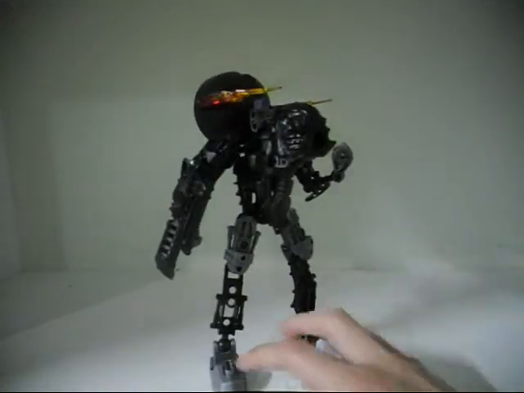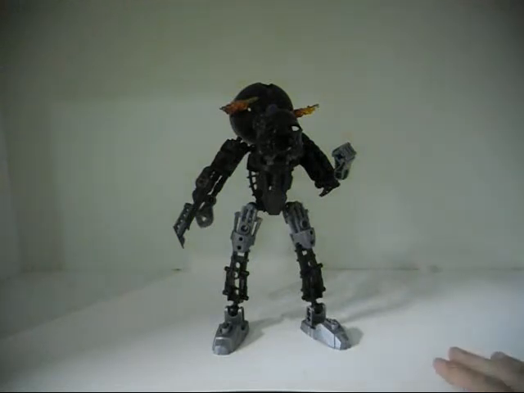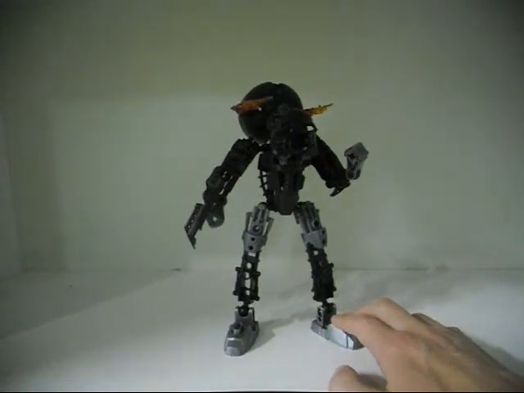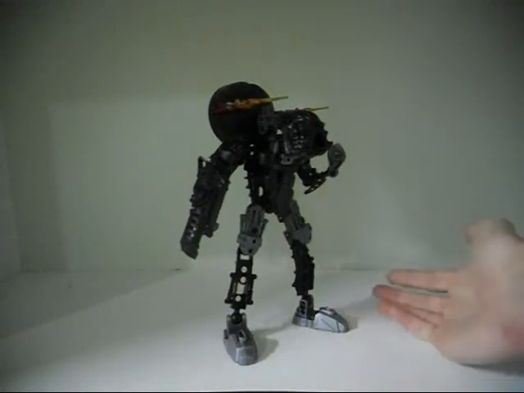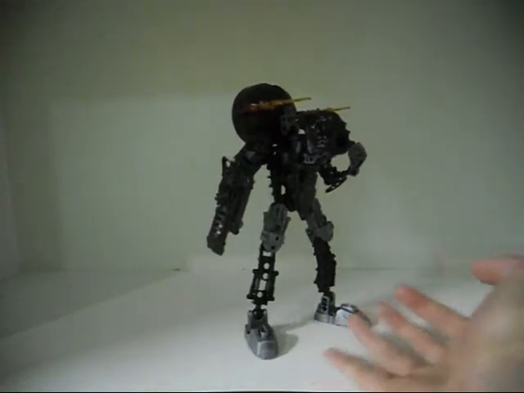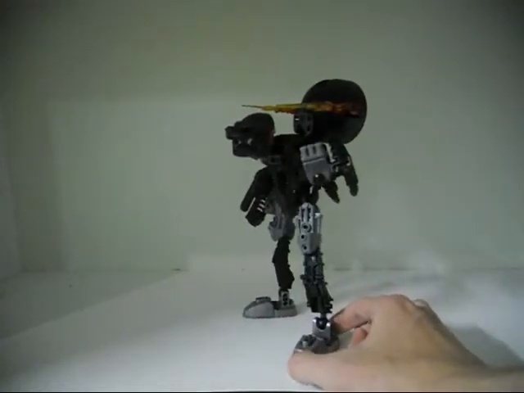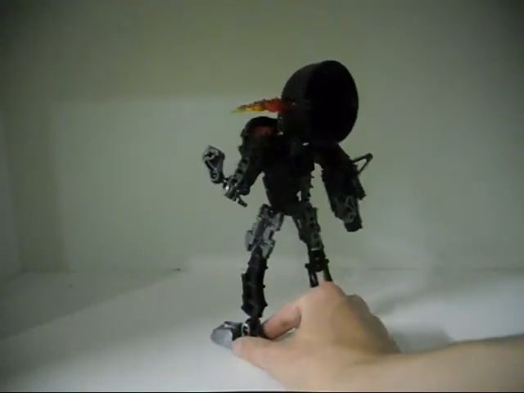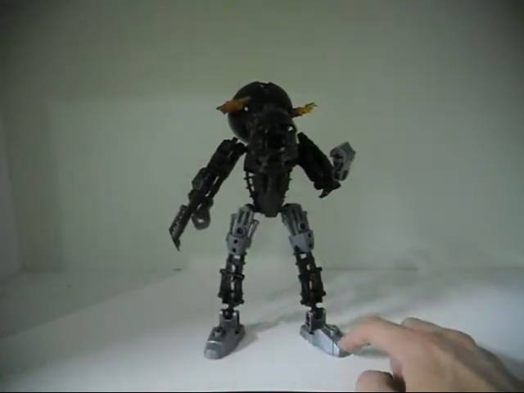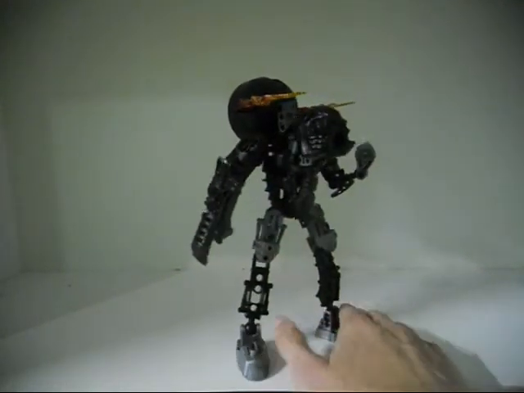Now, I didn't have much to go for the feet. I didn't have any of the black feet. Well, I do have the black Toa feet, but both ball sockets are broken, and I just could not use them. So I had to use the silver, what people call Hero Factory feet. Even though there are no other silver parts on this model, it is hard to tell since it is a dark silver, almost the same as the dark gray that's used here.